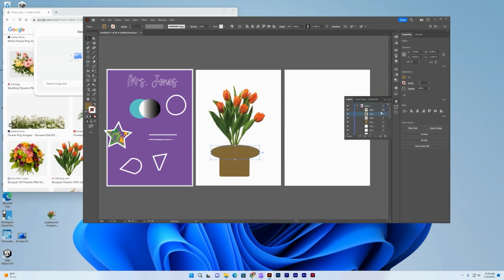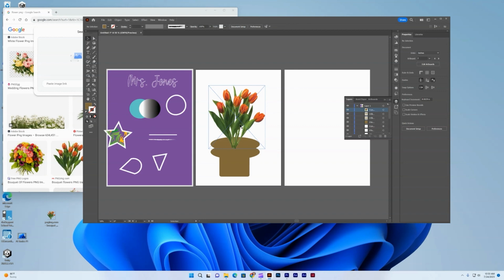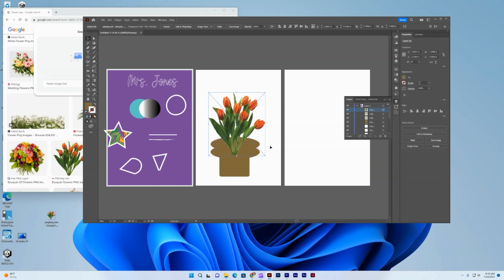I put it in between. Let's see. Put it on top first. Kind of sizing up where I want it.